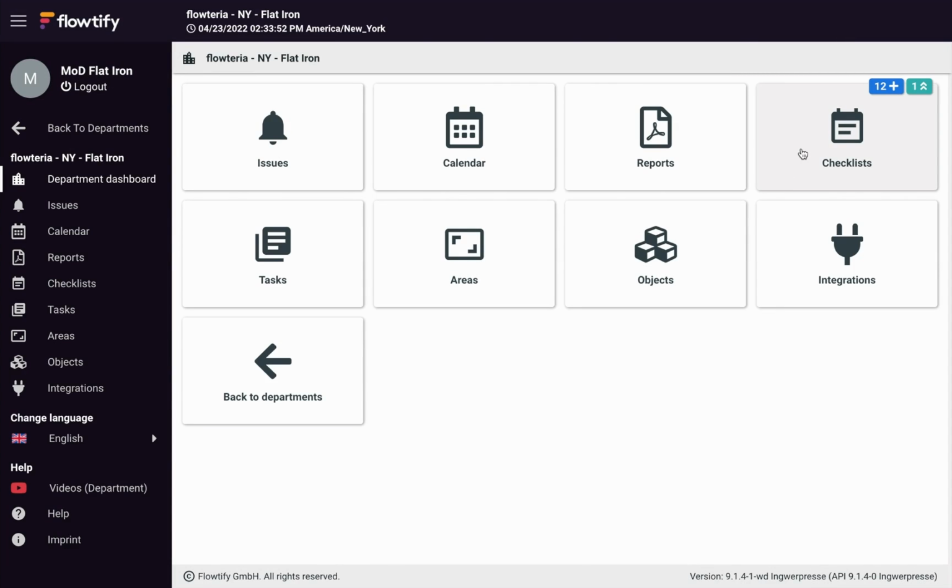If there are checklist templates waiting for your attention, you easily recognize it by the colored numbers on the checklist tile. Blue indicates that new templates have been published for review and setup. Green highlighted numbers point out that updates have been published for checklists that are already in use in your branch. Now, let's find out how it works.